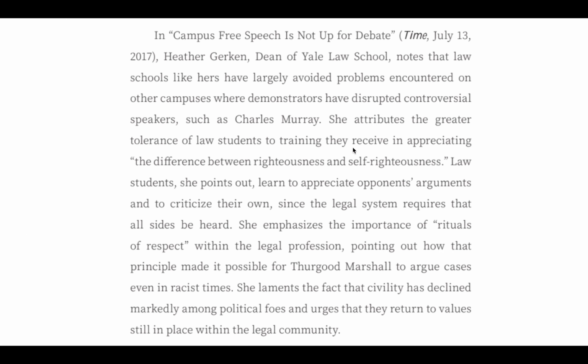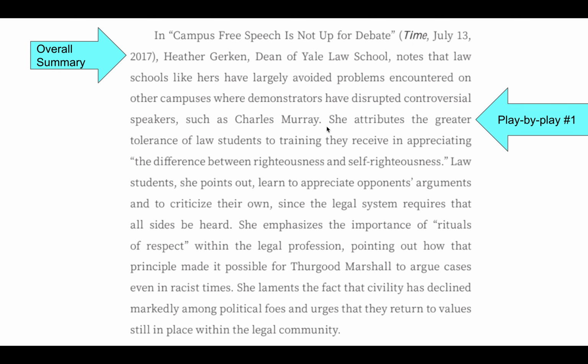Here's an example of a longer summary. The first sentence here, as you notice, provides the overall summary. We have the title listed, the author, some information about the author, and the overall thing that the source does. She notes, so "notes" here is not really a strong verb. It's more neutral. And then we have the play-by-play that begins here.